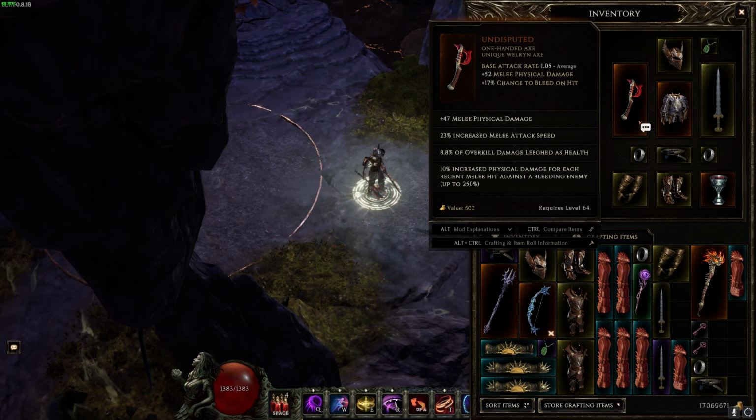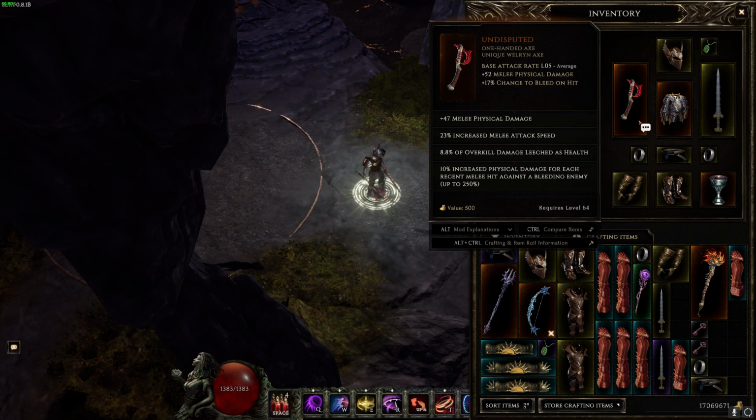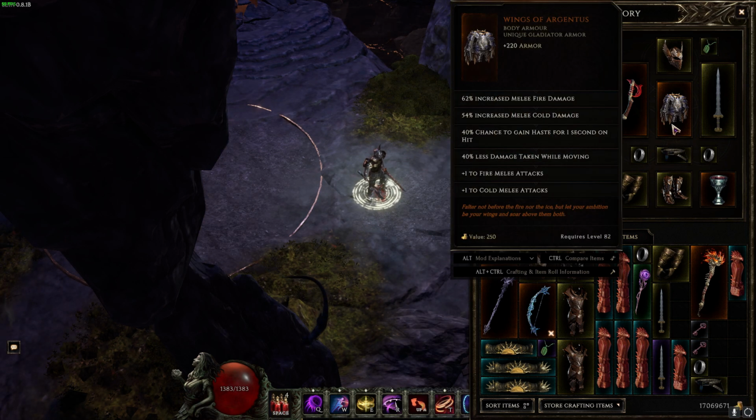Now the Undisputed also comes with increased melee attack speed, overkill, damage leached as health, and you get 10% more physical damage for each recent hit against a bleeding enemy, up to 250%, which you'll definitely have, especially against rares and bosses. For the other two uniques, we are wearing the Wings of Argentus.